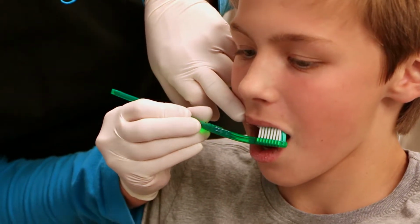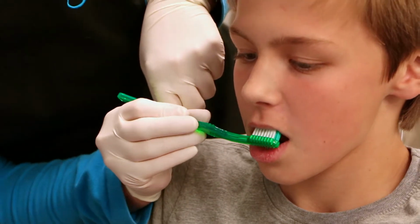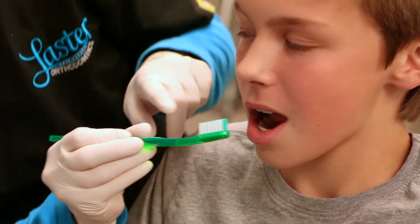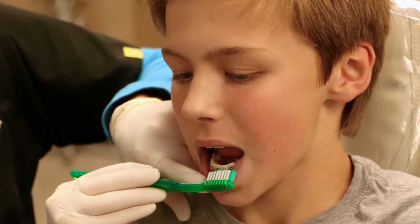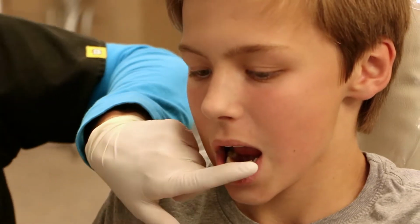One key is we want to be sure that we brush all the teeth and that we get every surface of every tooth. We want to get the cheek side of the tooth, the biting side of the tooth, and the tongue side of the tooth. When we brush, we want to use soft circular motions and just be real diligent to be sure that you're getting everything off, not only off the tooth, but out of the wires and from around the brackets.